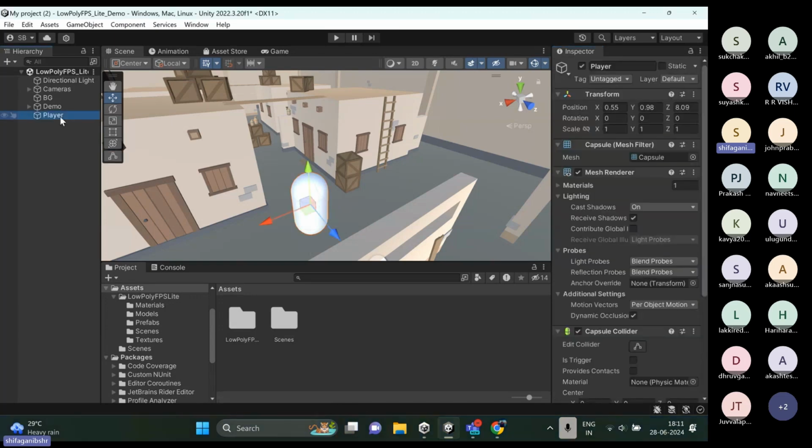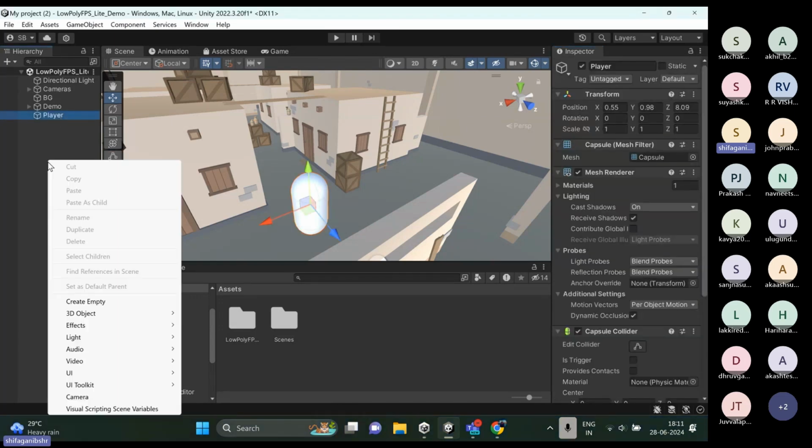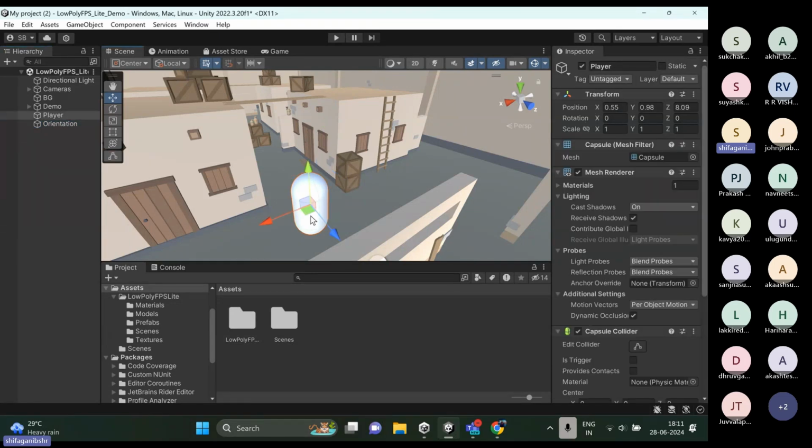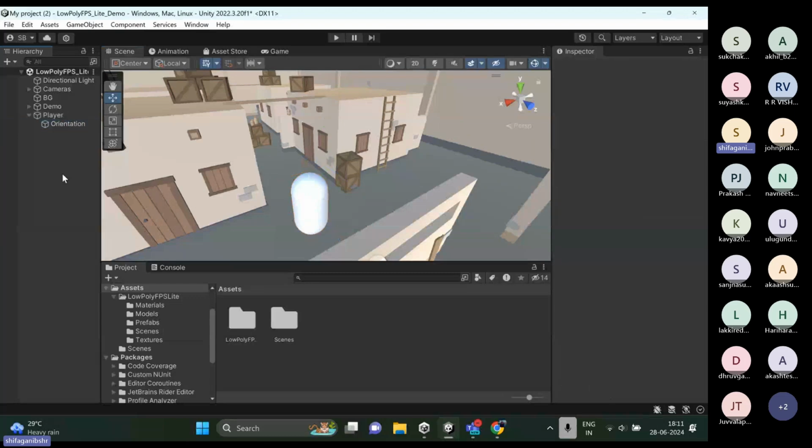So under the player, we need something to keep track of its position. So we'll create an empty object and we'll name it orientation. So orientation, what it does is it just keeps track of the position, the rotation, and the scale of this player.